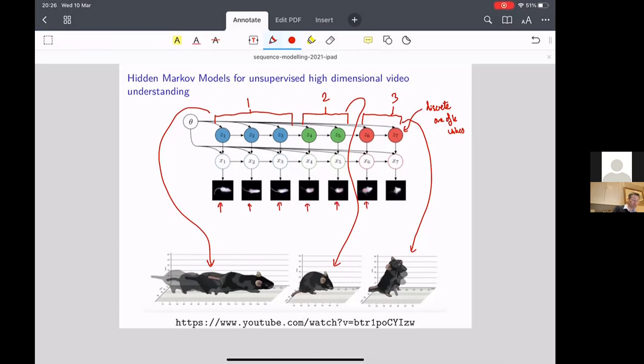So we need some variables in our model that are going to capture the fact that if we're in state one here and we're executing a walking motion, we need to encode whereabouts the mouse is in the cage, what its orientation is and so on. And so for that we're going to use a second set of variables, these X variables here. These are also latent like these ones.